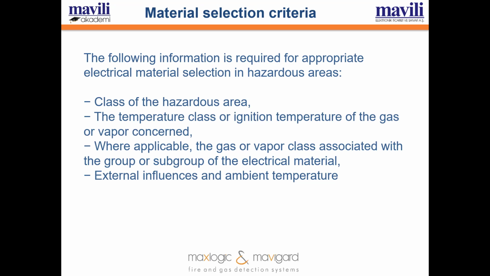After this information is obtained, the minimum conditions that the device to be used in the hazardous area must meet will have emerged. This information about the devices is shown with the help of the numbering and signs on the labels of the devices, and also indicated on the catalog pages of the devices.